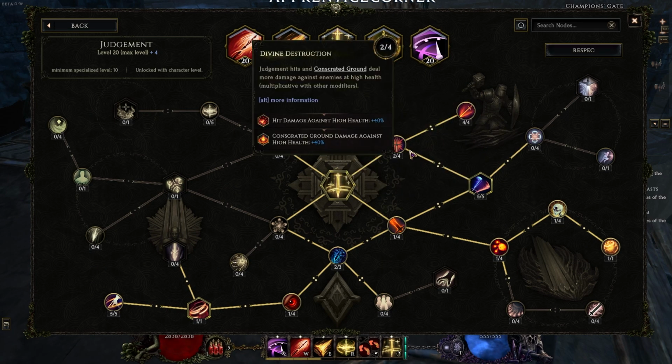2 points travel into Divine Destruction. This allows us to one-tap almost every single boss in the game in terms of the Monolith of Fate, like the little mini bosses, as they're always going to be at high health and we're going to deal a lot more damage to them.